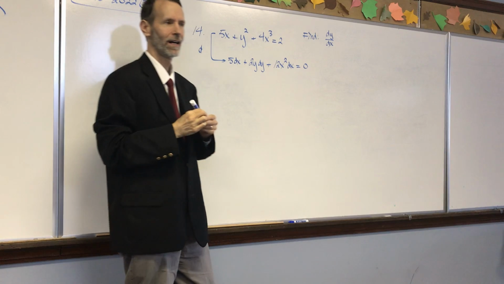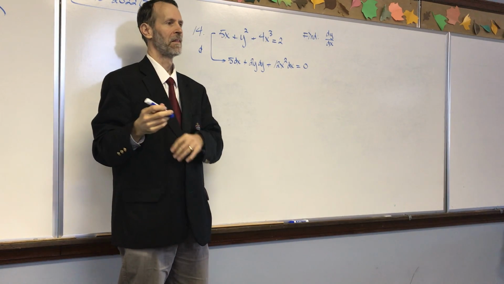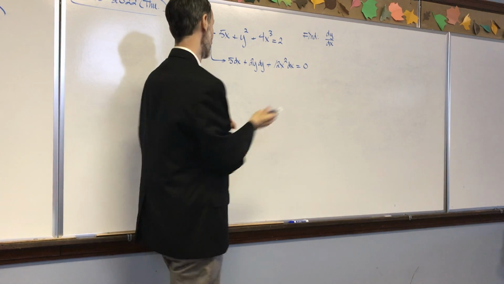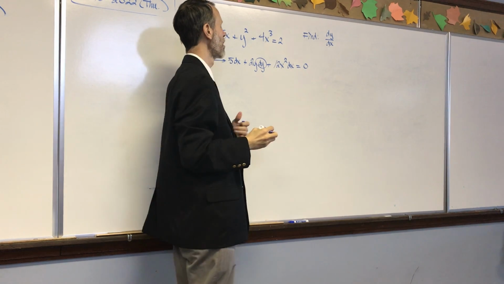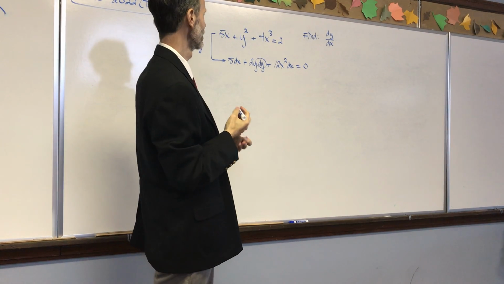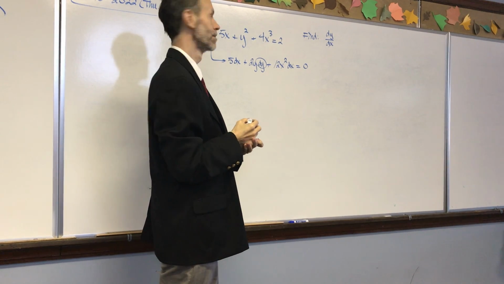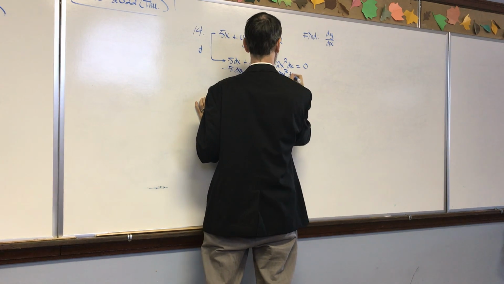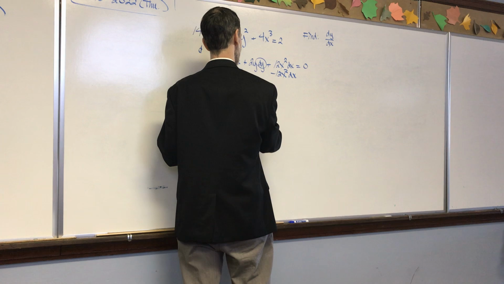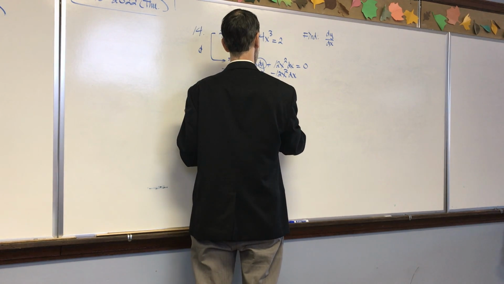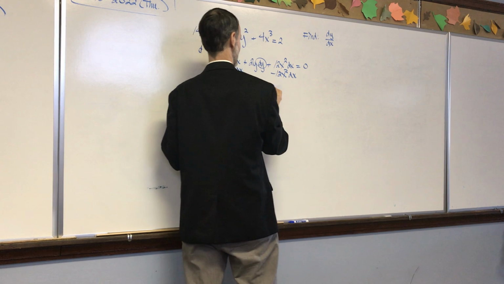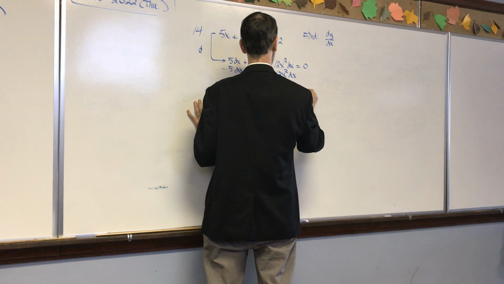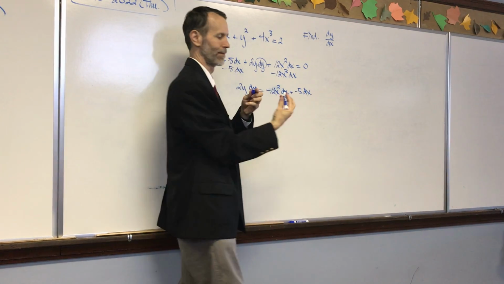So what do you do now? Sam, take over. We're trying to get dy by itself. Correct. You want to get dy by itself first. I guess you could subtract 5 dx. Okay. Subtract 5 dx. 12x squared dx. And subtract 12x squared dx on the other side. So you should have 2y dy equals negative 5. Actually, I'm going to put that, it doesn't matter what order you put them in. I just like having it in descending order. Negative 12x squared dx plus negative 5 dx. And those can be swapped around. That's totally fine. Now what?